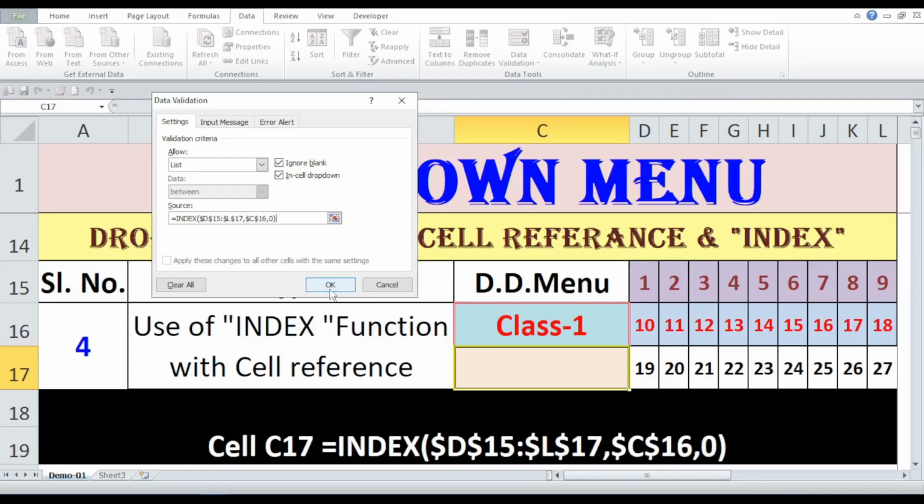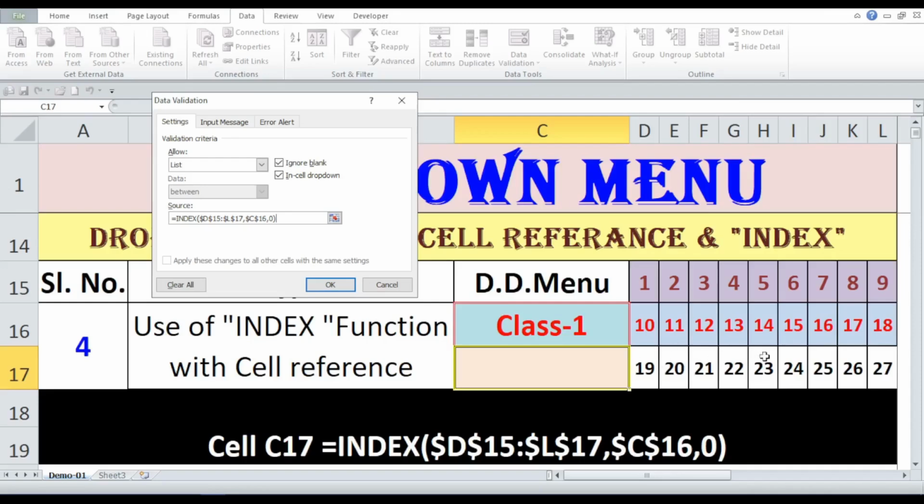Here's how this formula works. If the value in cell C16 is 1, Class 1, the drop-down menu will display the range D15:L15, roll numbers of Class 1. If the value in cell C16 is 2, Class 2, the drop-down menu will display the range D16:L16, roll numbers of Class 2.